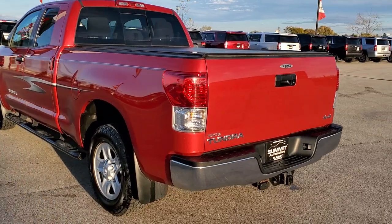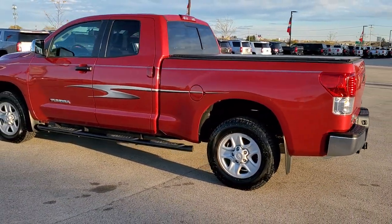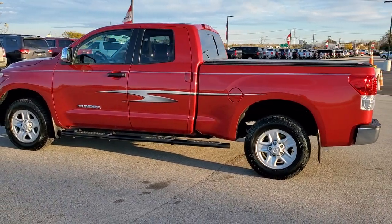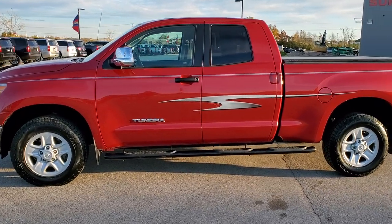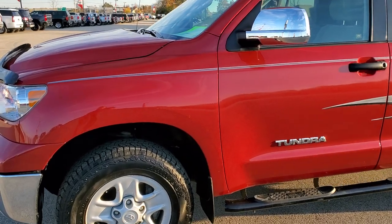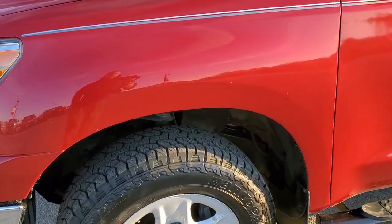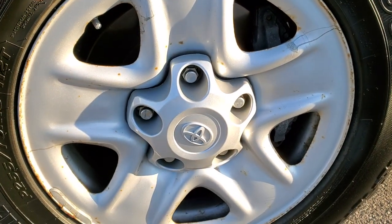Barcelona red is the color. We shoot all of our videos in 1080p, 60 frames per second. So if you have HD capabilities on your computer, tablet or smartphone device, turn them on right now because it is definitely your best way to check out the quality and condition of the vehicle before seeing it in person. If you would like to check out all the photos on this truck, in the upper right hand part of your screen there is a link to our website. Click that and check us out there.